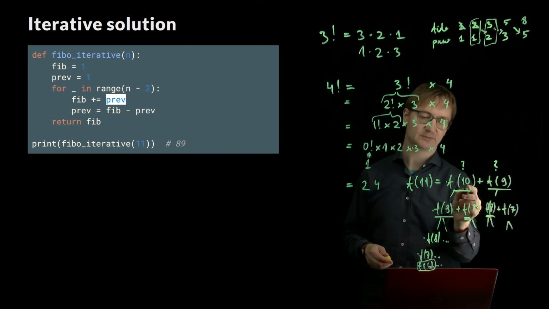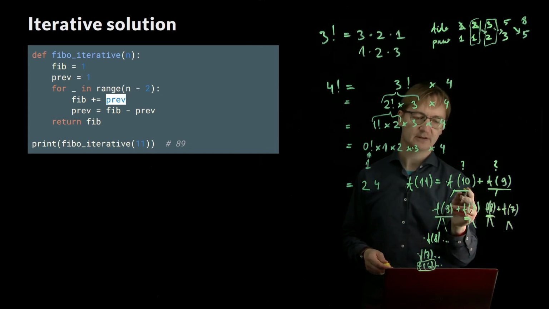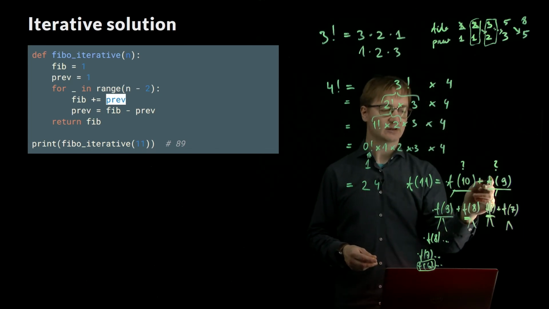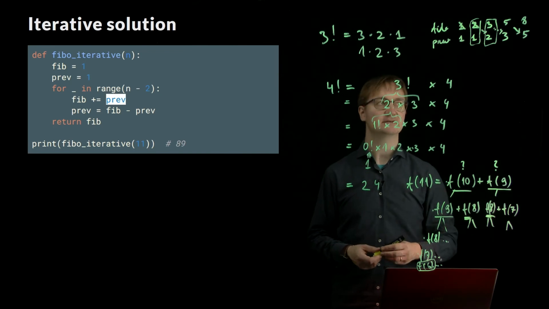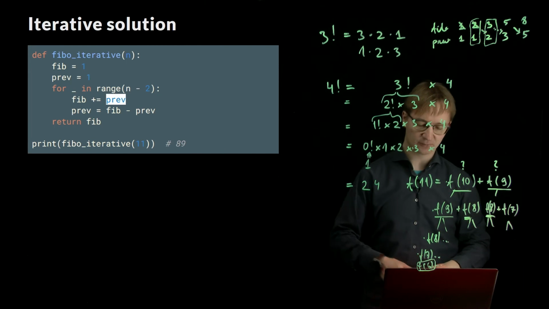In this example, it would be very hard to actually know what's the 10th value. But because I started from below, I already know what's the 9th and 10th value. Then I calculate the 11th value. I just sum those up. And now I can forget about the 9th element and so on. So that's the idea behind that solution.